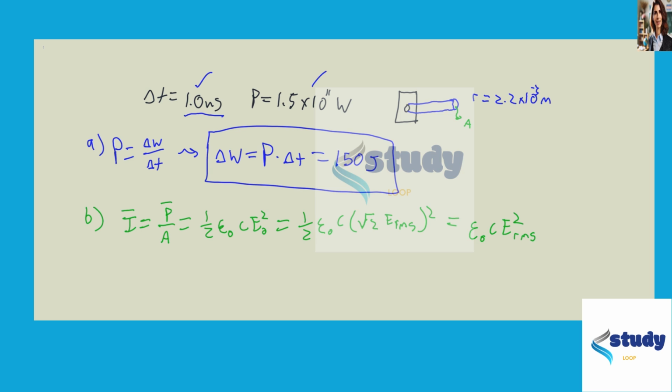And we want to solve for E RMS, so you just shuffle things around slightly. And you get that the expression is simply P over A c epsilon naught, under a square root. And we have the power, and we can figure out the area because it's just pi r squared. And that is all equal to 1.9 times 10 to the 9 volts per meter.